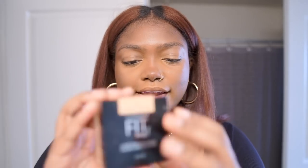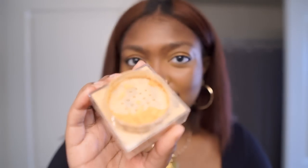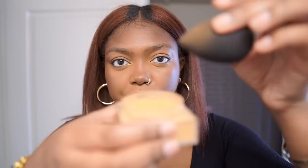Moving right along, now I'm going to go in with the Maybelline Fit Me Loose Finishing Powder in Medium Deep. This is one of my favorite products. I've been using it for years now, and it just never does me wrong. So it looks like this. It is a color powder. It's not translucent or anything, so you have to pick the one that's right for you.